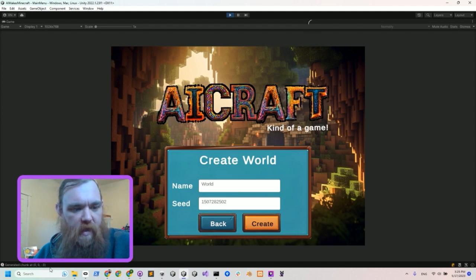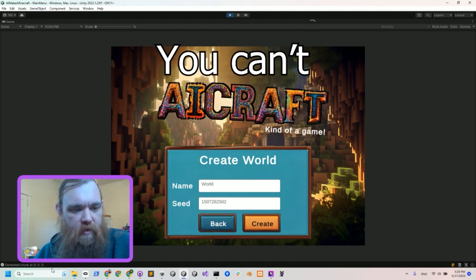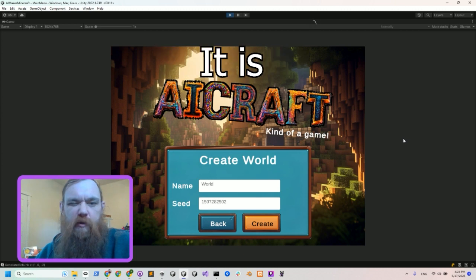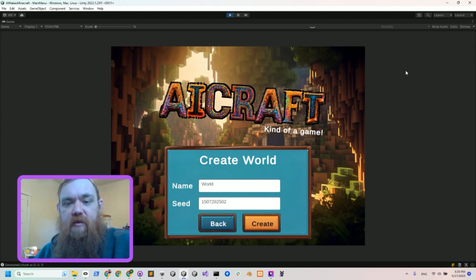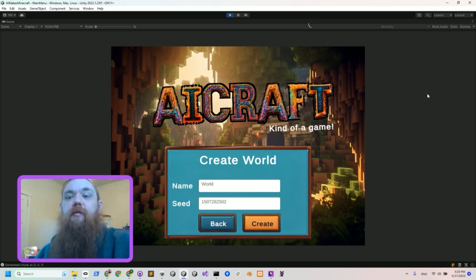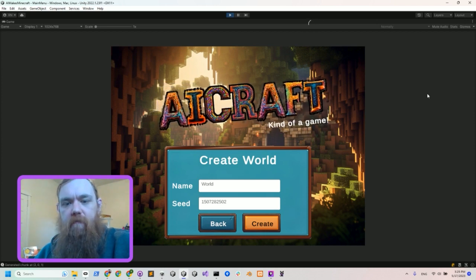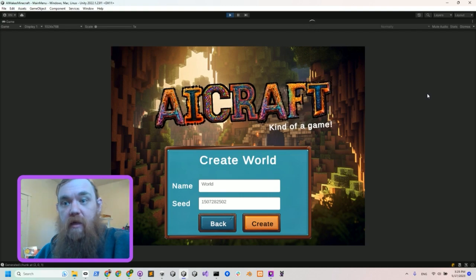You can also see in the bottom left that chunks are being generated. That might be hard to see on YouTube, but you can see the stutter. This is chunks loading in the background. This is terrain generating, the actual voxel data structures being loaded.